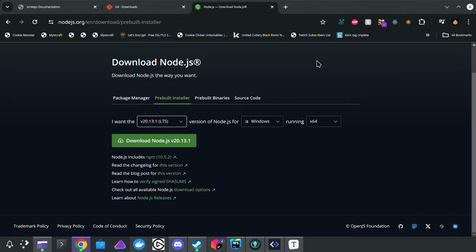If you're on Linux, I instead recommend you install NVM, Node Version Manager, and then install Node.js with that. For NVM users, don't forget to tell NVM which version of Node to use once installed.